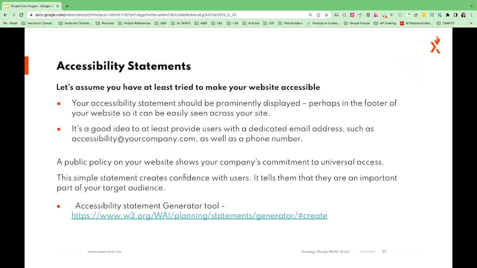So it's a good practice for us to have these kinds of accessibility statements on our websites. And WCAG has an option to generate accessibility statements. So you can provide your requirements there and it will generate the accessibility statement for you. And there is a team who reviews that as well, the communication team. You can go for that, which will give additional points for our sites. So these are the ones for that.